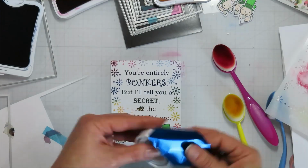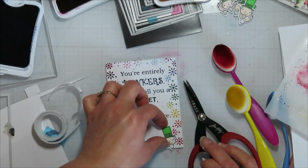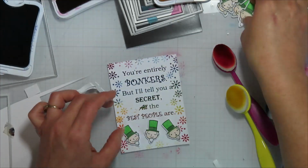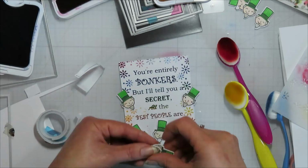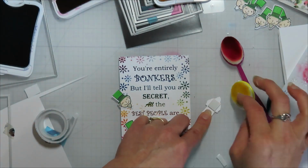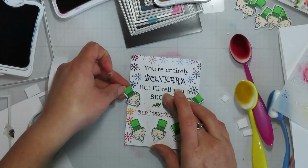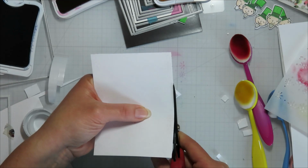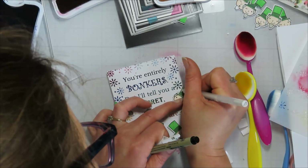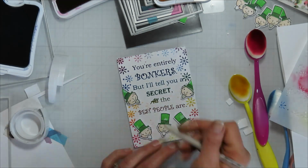I made it work. And so I'm going to bring in some of those heads that I die cut out from my stamped image. I had a different idea with this one when I die cut them all out. It took me a few days to get around to finishing all of my Mad Hatter cards. I was working on some other things in between there, and sometimes time and my ideas don't always work hand in hand. It's what happens. And so my original train of thought kind of got lost because I didn't write it down, like everything. I never write anything down, especially when it comes to ideas. Anyways, so this is what I ended up coming up with. I kind of like that foiled sentiment in the middle, and just the crazy Mad Hatters being haphazardly placed throughout. I think that was basically where I was going with this one.